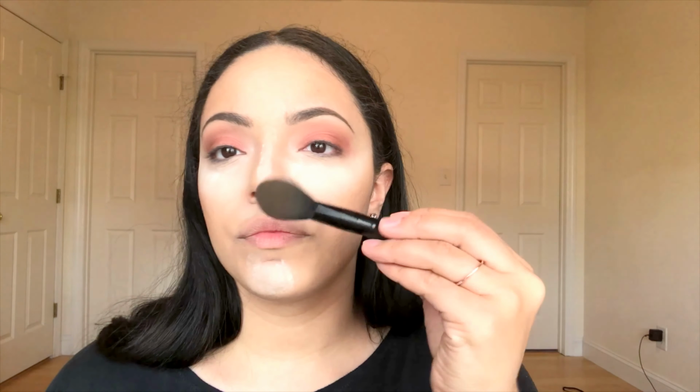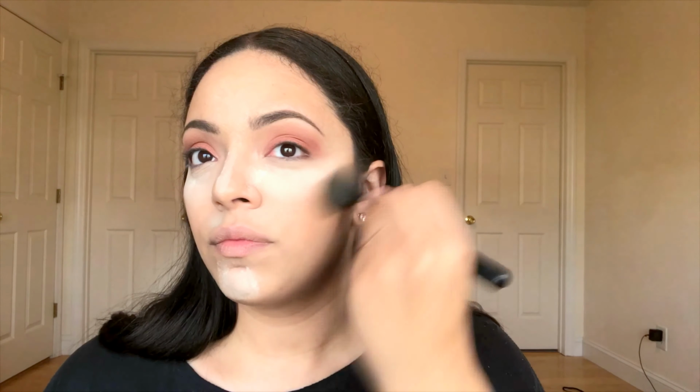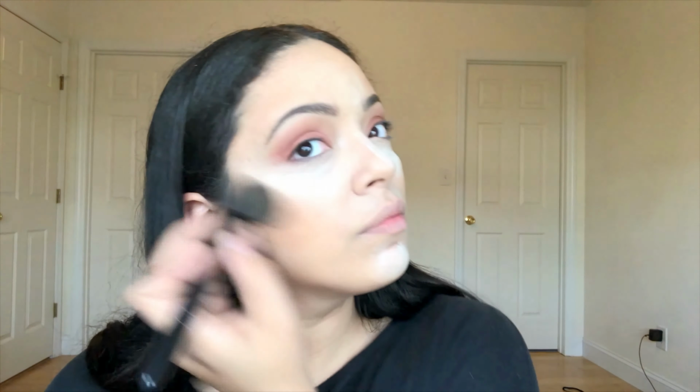Get some of that bronzer on the forehead too. A little bit under the jawbone just to slim up the face a little bit. And then I'm going to take an e.l.f. blush brush. I'm just gonna blend that bronzer contour out. Make sure if there's any harshness that it is all blended. And same thing on my forehead.